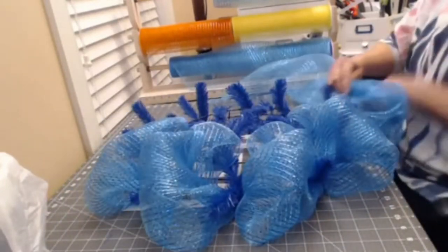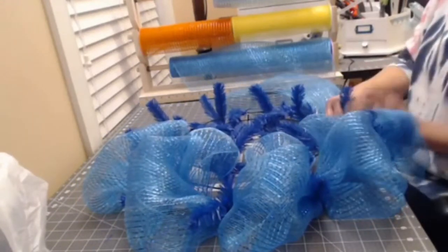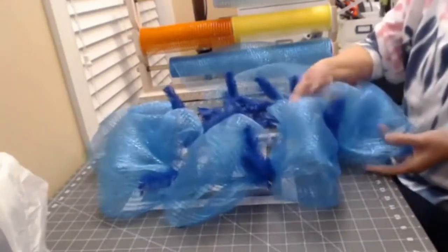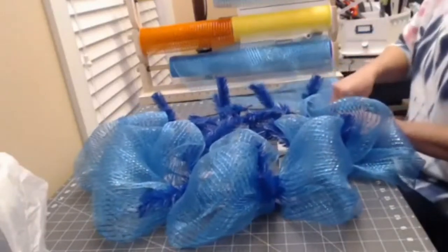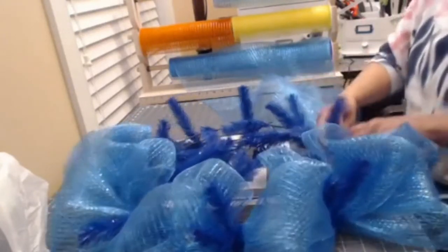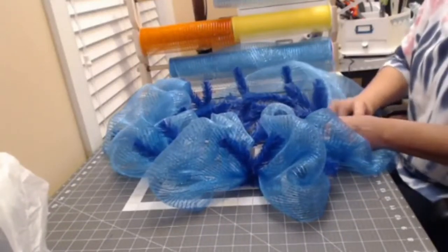Again, we're doing 12-inch poofs with a 21-inch mesh. This is nice mesh, too. I got this mesh at Craft Outlet a while back.